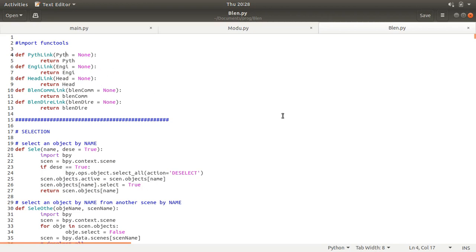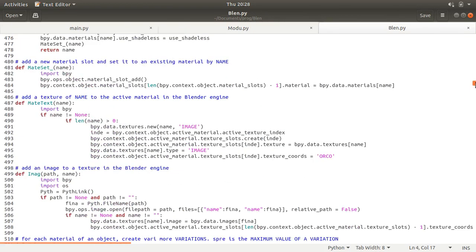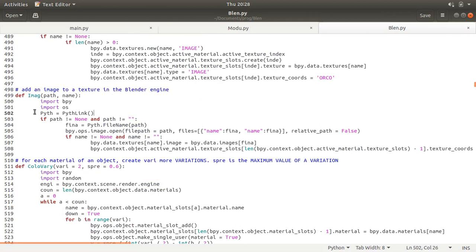So if I need the Python library in one of these functions, like here for example, I call this Python function, and to get a reference to the Python library I have to first call this Python link function.